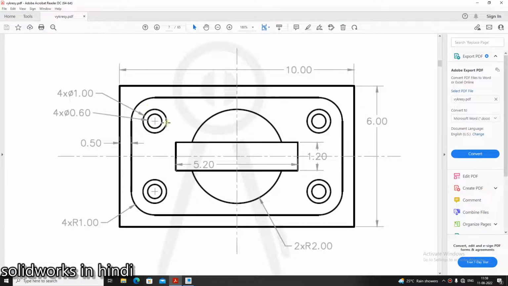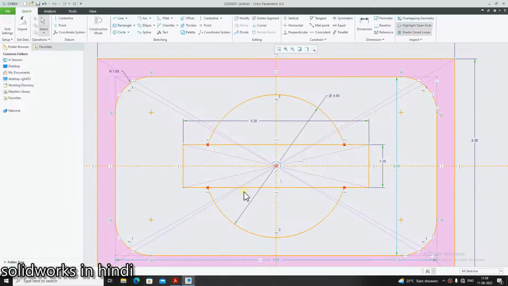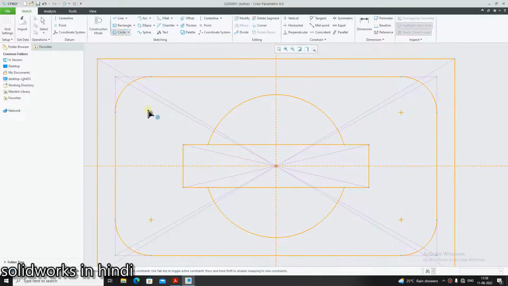Then we need to create these 4 circles. The inner circle is 0.6 diameter. The outer circle is 1 mm diameter. So go in the circle, click here and make the circle. Again click here and constrain according to the first circle and the second circle.